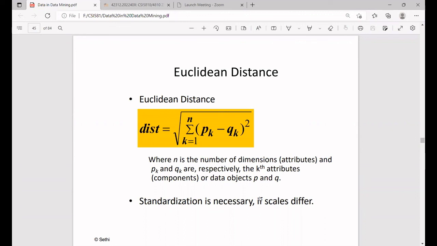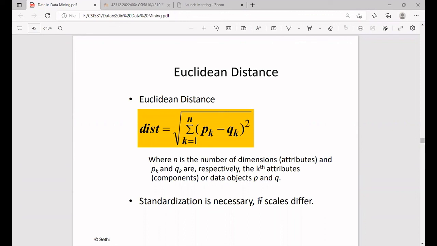So typically Euclidean distance is used, and the formula for Euclidean distance is shown here, which is very similar to the distance that you have used in 2 or 3 dimensions. It's the same formula. You basically extend it to the number of dimensions that you have.